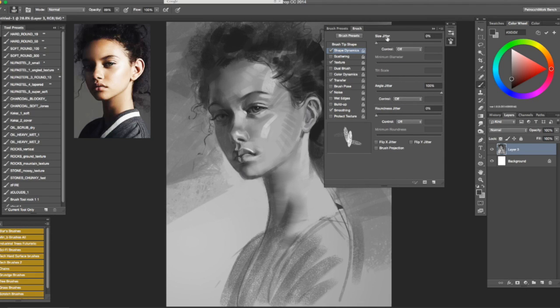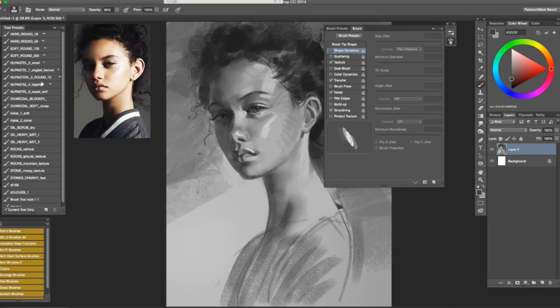Now, let's just talk about the brush for a second. I'm working with the brush presets, the shape dynamics right now, and trying to figure out what the brush is gonna do when I put a stroke down.